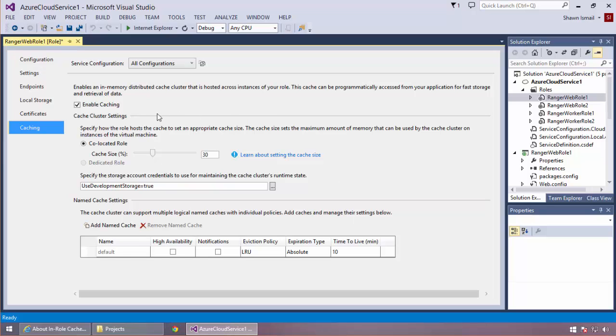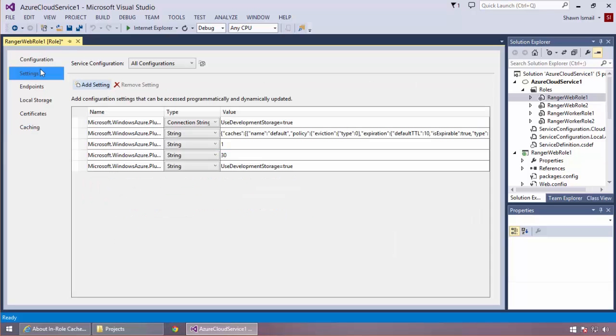If you recall, when we enable caching there's a bunch of settings. One of them was the percentage of the total memory. Since this is a co-located role, it's asking how much of that role's memory you want to use for cache. I'm going to use about 30. And how much memory do I have in this role or this virtual machine?